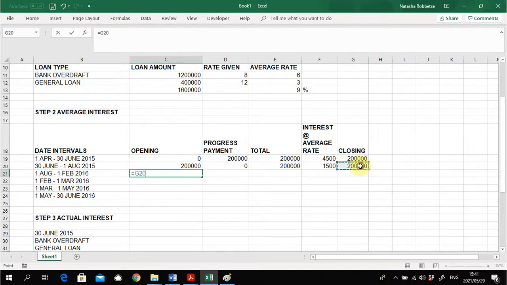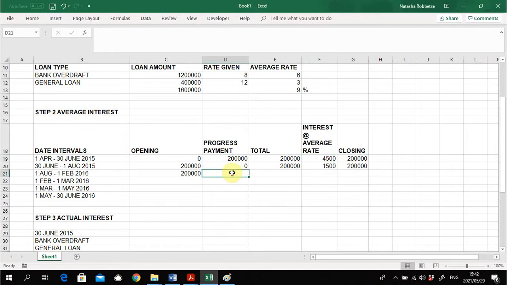There might be students who would want to ask me, why didn't I just calculate for 4 months in this interval? And that is because of the accrual concept. The accrual concept says we need to account for 12 months. And our year end is 30 June. So I split this into 3 months, 1 month, so that should one ask me, what is the interest expense for the year ended 30 June, I can just know the average interest is 4,500. Had I done the whole calculation, I would have had to do a split between the 4 months. So it just makes my calculation easier.